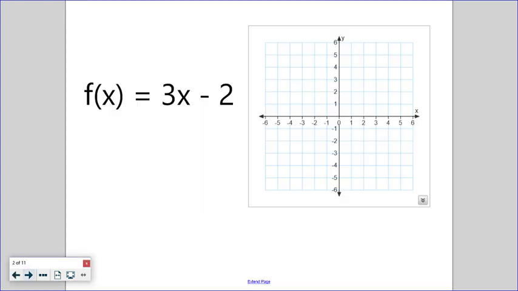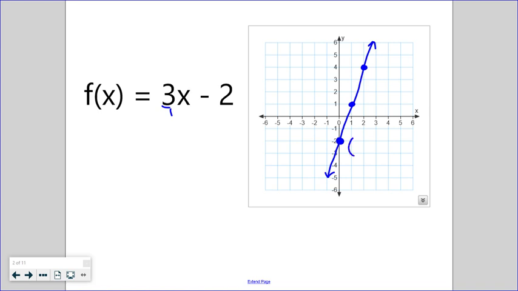x's and y's. And like I said, not on your note sheet yet, but this is a very basic example and kind of an intro to inverse functions. If I were to look at this graph, 3x minus 2, y equals mx plus b, that would start at negative 2, have a slope of 3 over 1, so up 3 over 1, up 3 over 1, and it would be a line that looks like this, okay? Well, one of the processes, and we're going to talk about this a little bit more tomorrow, but to graph an inverse, we just take all of these nice pretty points that I put out here, and we take them all and we turn them upside down.